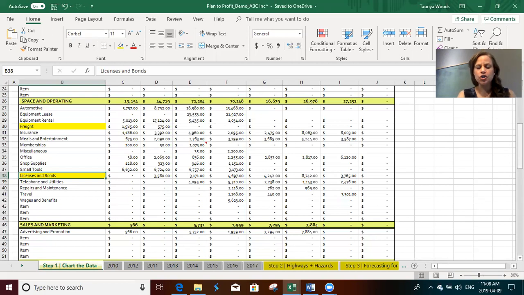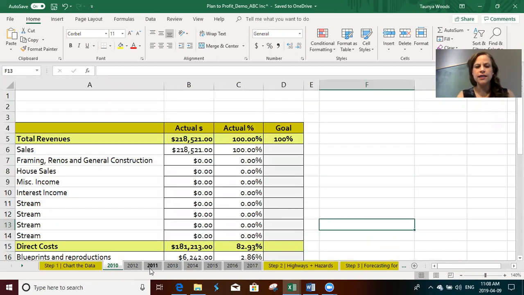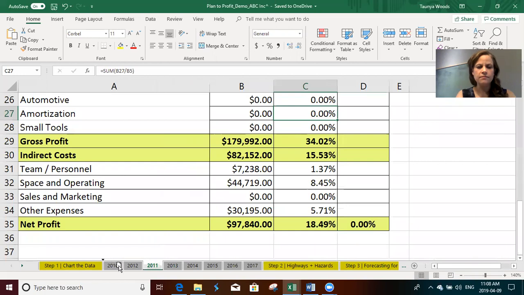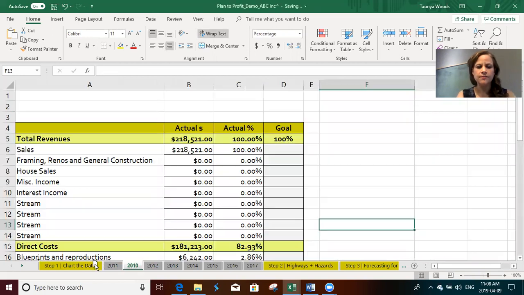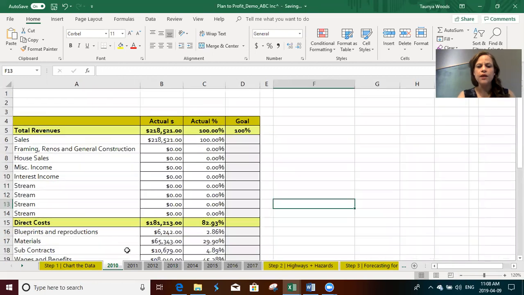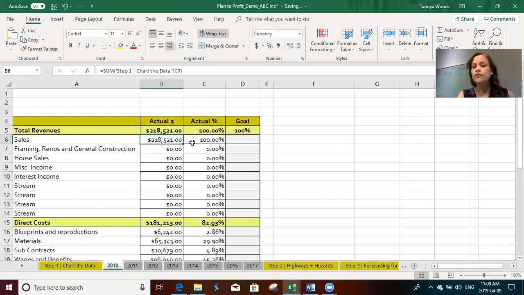Okay, so data's charted. Now the next thing that you can do is year over year, you can start to take a look at, and I can see that I've shifted some things around here. Now I'm just making a mess. You can start to now look at your annual snapshots to just take a peek at what was happening. So what happens here is, for example, in 2010, it's taking the revenue that you charted yesterday, which was your total sales, and it's converting it into a percentage point. Now at this point, because everything was lumped into sales, it's saying, oh, 100% of your sales was from sales, right? So you can see why it's important that we actually start to break these down a little bit.